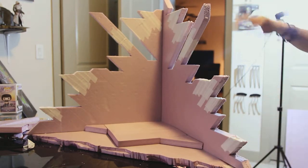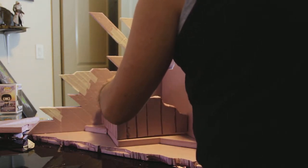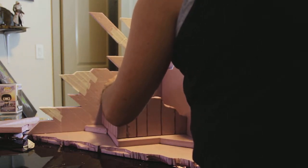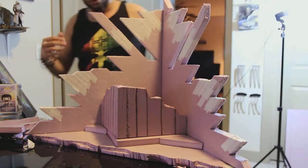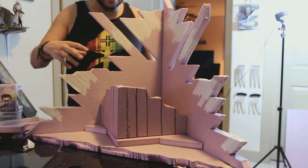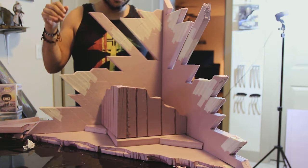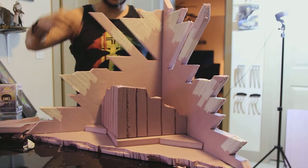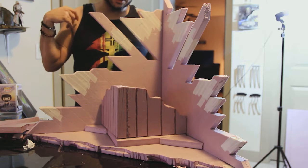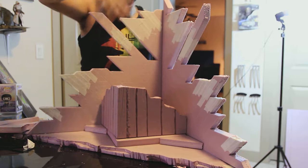See, this is the platform for the Fortress of Solitude. I just finished carving out his little, I don't know what the correct terminology is, but it's like his little podium where he inserts a crystal to talk or to interact with the Fortress of Solitude. When he was talking to his father, he inserted a crystal, you know, to get life lessons. In part two, he enters a crystal to become a human. But basically, this is the command center for the Fortress of Solitude.